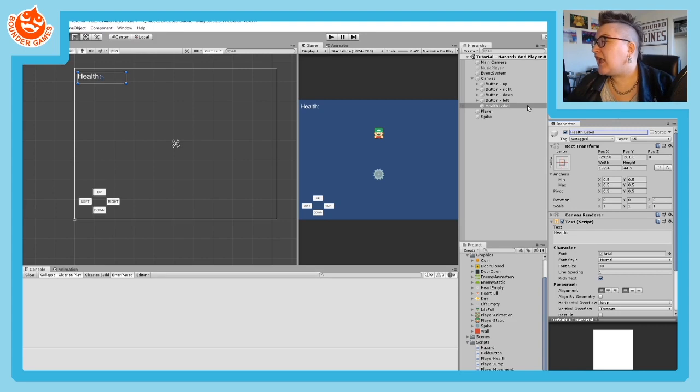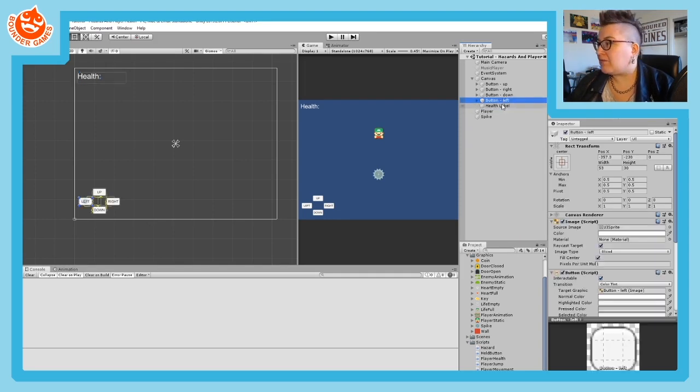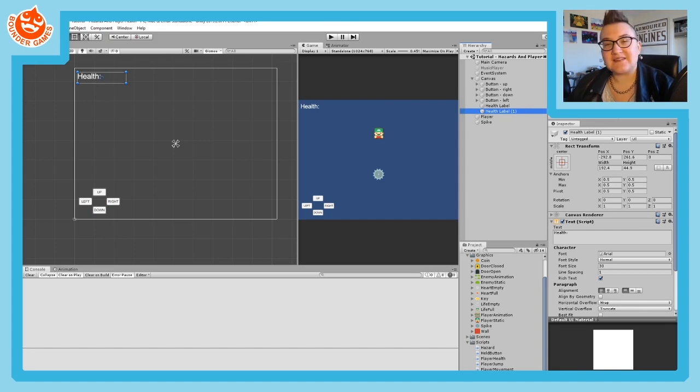Okay, let's duplicate health label in order to make our actual health value. I'm going to do that by selecting health label and typing in Control D, but you can do it by copy pasting or right clicking and choosing duplicate, whatever you like. I personally like to use Control D because it's nice and quick, and I use duplication a lot. Okay, so that's made a copy right on top of my other one. So I'm just going to move it over to the side there using the move tool.